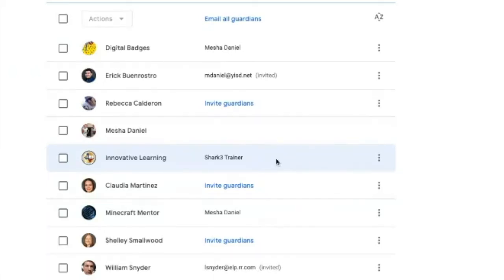How would you like to see the notifications? You get to either see them weekly or daily. The choice is yours. I have mine on daily, so I get an email every day for digital badges if there's something new in the classroom, if new assignments have been posted, or if the teacher needs to contact me.